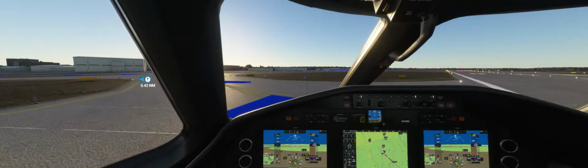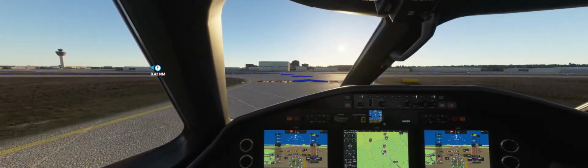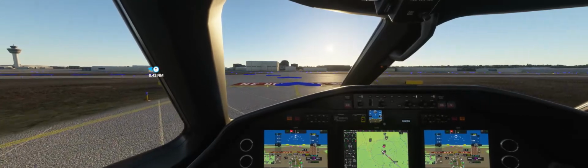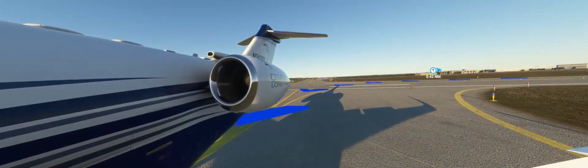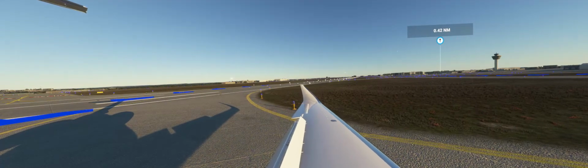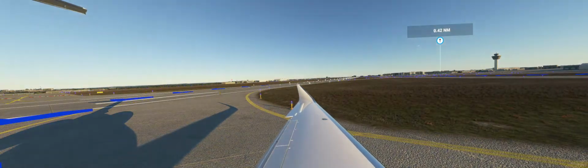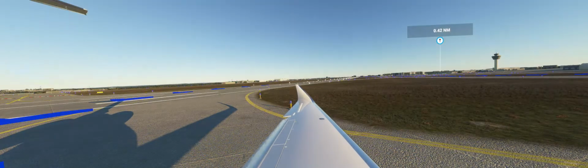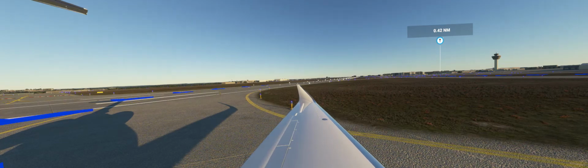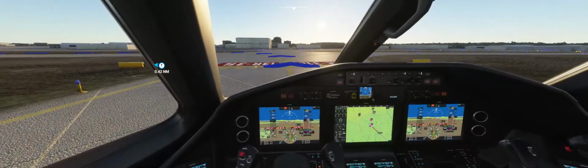All right. Okay, well that had a little bit of everything for this little hour-long episode, didn't it? Okay, we're off the runway now. Well, those engines spinning, that's sweet. The tracks, spoilers. Oh, I can't control it. No, yeah, I forgot. There they go. And flaps. There they come. Okay, last but not least, let's turn off our landing lights, taxi lights on, pulse light off, and let's get over to parking and stop our timer.